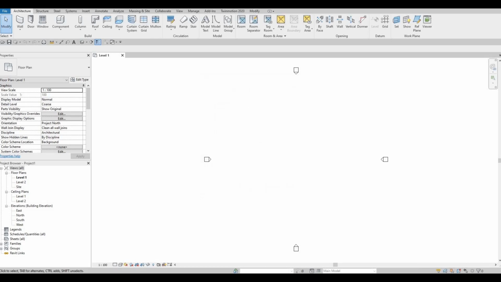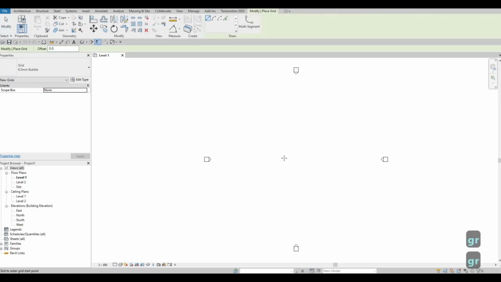Then I'm going to go to my architecture, and here we have our grid line. We're gonna add vertical and horizontal grid lines, and here you will be able to select that, or you can type in GR, so GR for short, and then you'll be able to add lines now. So let's start by adding vertical lines. I'm gonna click below and then above, make sure it's 90 degrees. And if we zoom in, it's number 1 grid line. You can then press escape and then escape again.